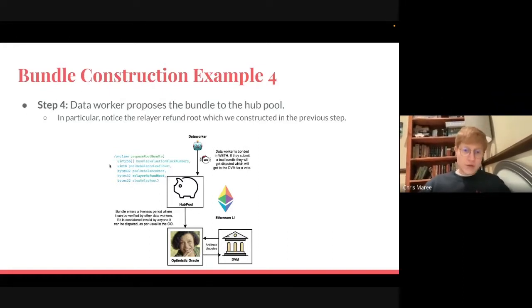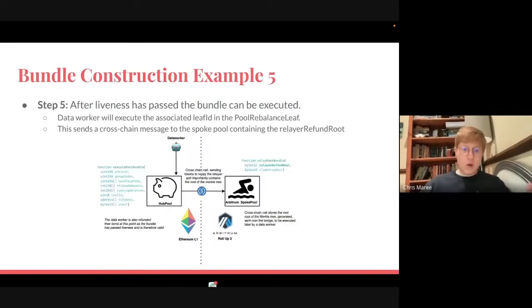Okay, so we've got this relayer refund route that we constructed in the Merkle tree. That's now proposed. It's now in liveness. Let's say it's valid. No one disputes it. Excellent. We now get to the execution stage. So when we execute the bundle, what we do is we bring on chain the entirety of the leaf that was at the base of the Merkle tree, as well as the proof that we discussed before, right? And you need to provide the entire contents of the leaf because you need that to actually reconstruct the components of the Merkle tree to actually prove inclusion. Okay, but you only need to put that in calldata. We don't actually need to store it on chain, so it's not that expensive. The same thing happened with your Uniswap token drop.